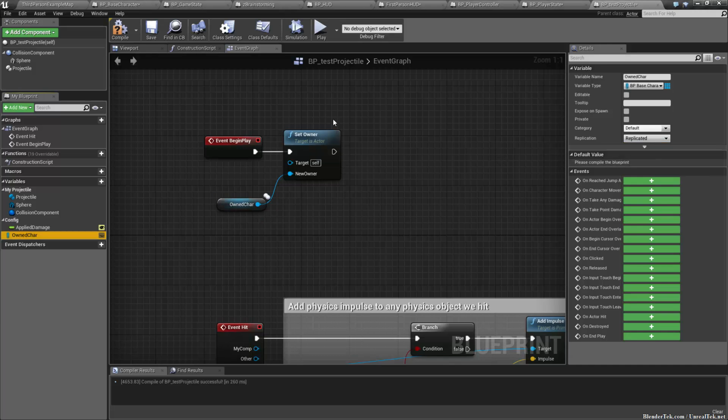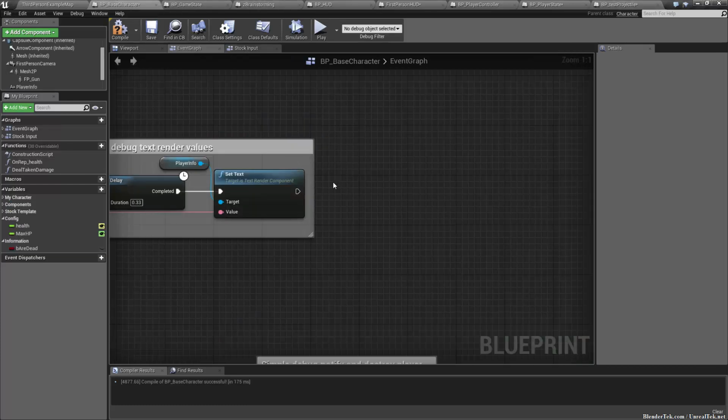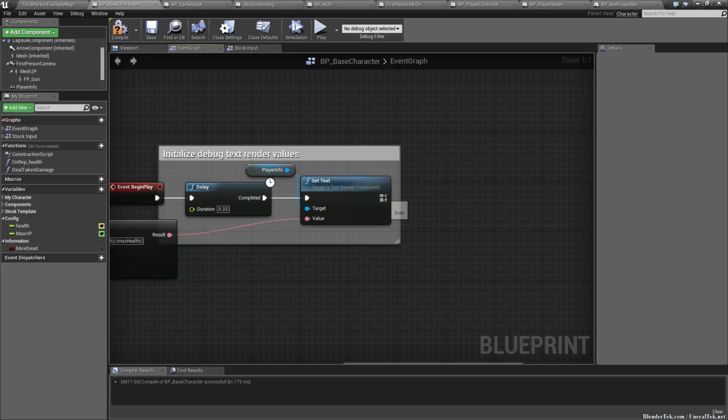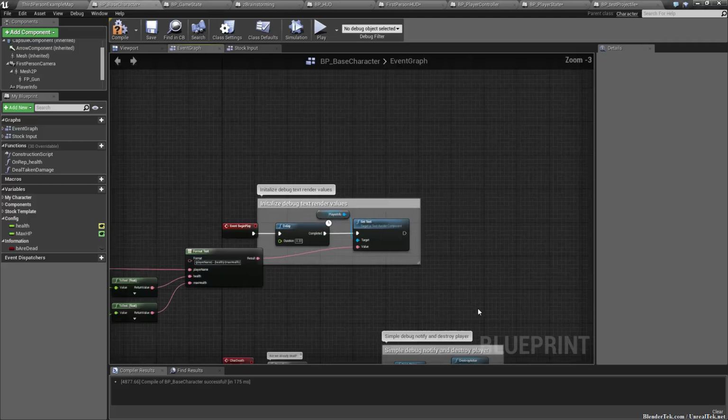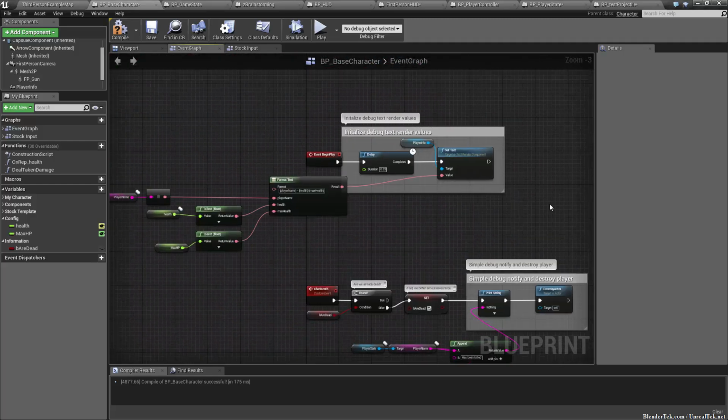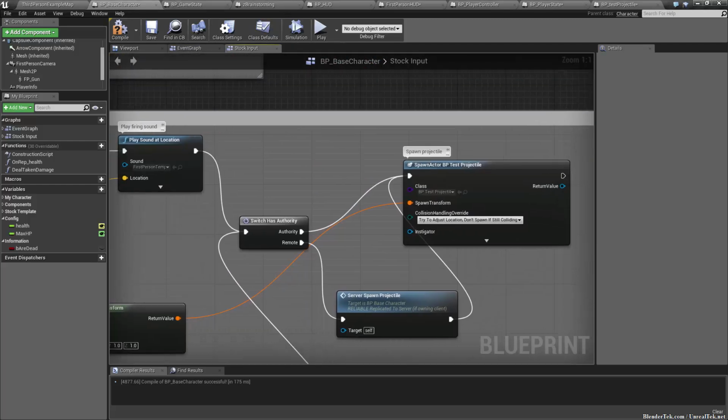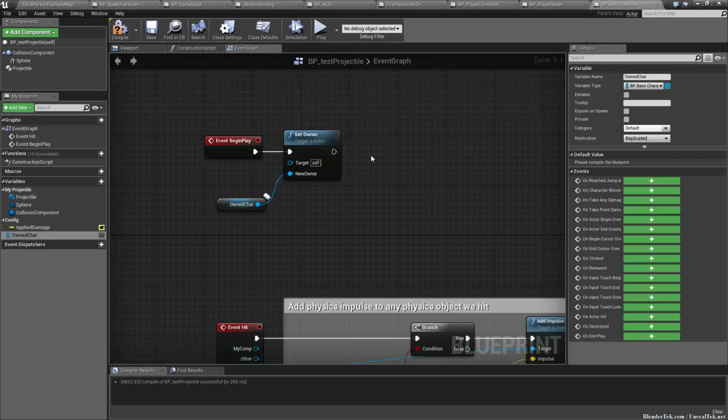And then what we want to do, however, is, so I don't know if this is gonna work, because we'll want to go back into our base character and we'll basically want to... nope, I've got it. Okay, let's go to where we're spawning projectiles and test projectiles.